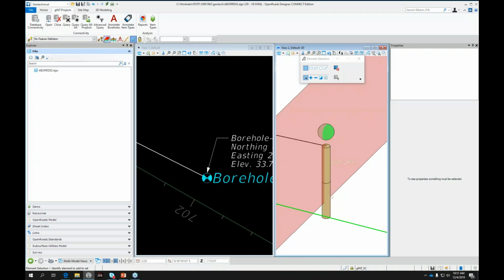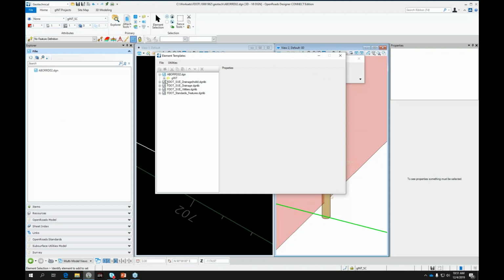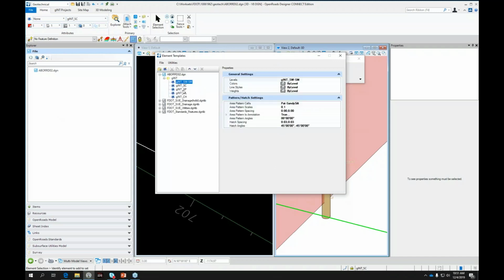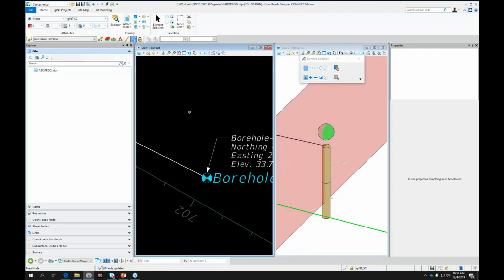And with levels, you can create what's called element templates. So in the element templates manager here, we have a gINT element templates, and for each of these, they're now mapped to a pattern cell. This is similar to the way we used to plot things on the old borehole navigator. When it was presented on a cross section, it used a specific pattern cell. So what we've done is set up an element template for each of these levels, and then if you slice through it, it gets presented with a patterned area as through that hole. So let me show you the results of that.